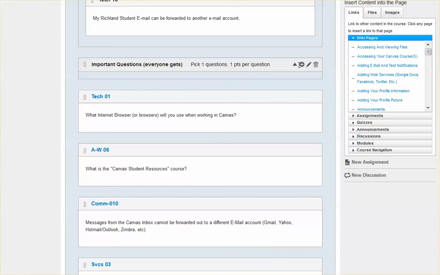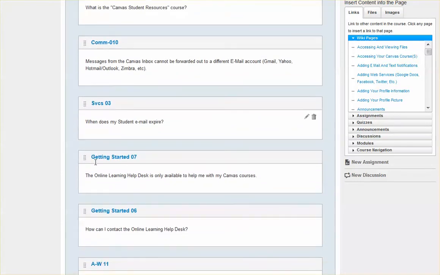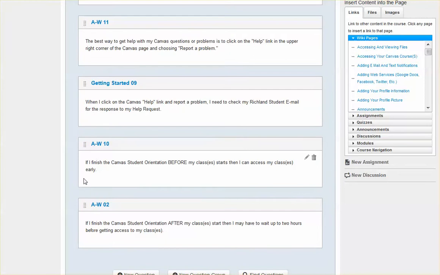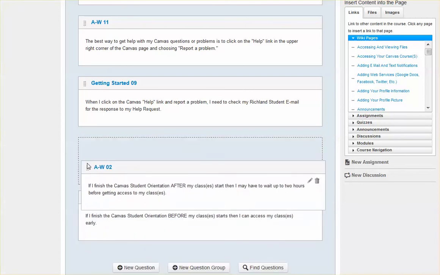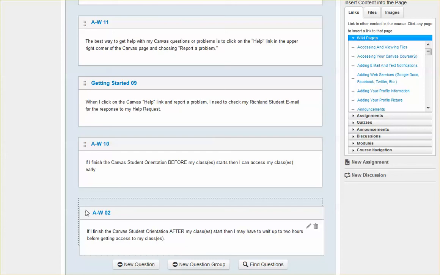It's not going to be a pick one. I would change that once I figure out how many questions go in there. But let's say I want, and these are just individual questions, this question moved up into one of those groups. Well, normally what you would do is the drag and drop, where you would grab it over here in this left-hand corner of the question, and you would just move it around.